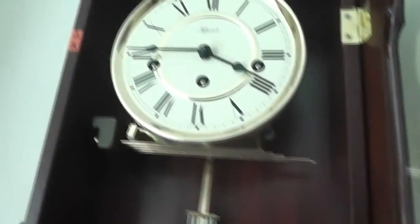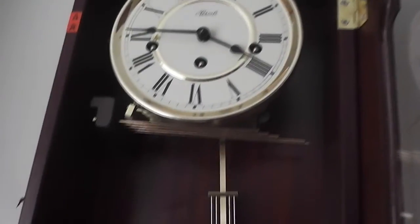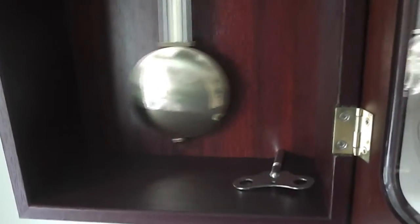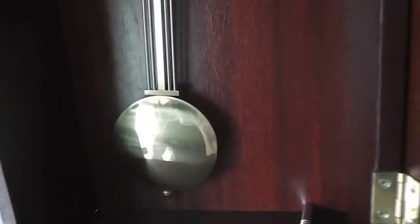A lot of modern clocks are doing that now — you can still buy clocks like this. And this is not antique by any means, but I thought I'd introduce it because it's a chimer and it's mechanical. It doesn't have to be antique if it's a mechanical chimer. I want videos of them because I just love them. I have a nice collection myself and I just love the way they sound. They're very nice — nice things to have.